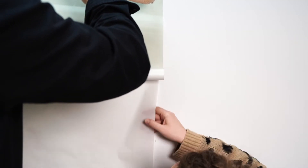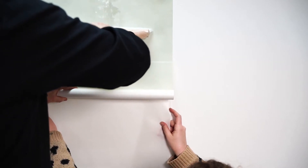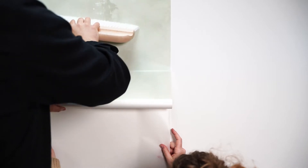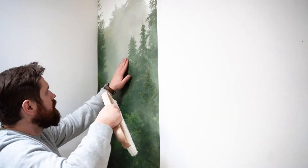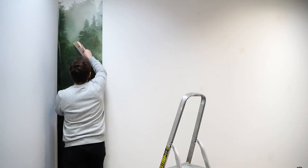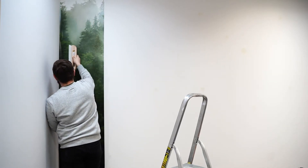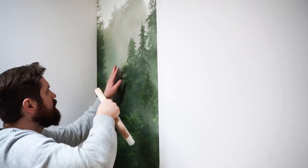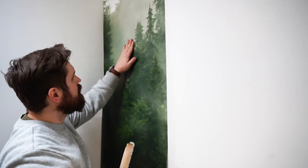Time to stick the wallpaper on the wall. At this stage, an additional pair of hands might be useful, as we have to stick the adhesive layer on the wall and unfold the protective material on the underside at the same time. The pattern should be glued slowly and carefully, removing any air bubbles and folds with a squeegee or brush. When the first strip sticks to the wall with its entire length, use a wallpaper brush to gently smooth the surface, removing unevenness and air bubbles. The direction should be middle to the outside — start halfway up and then center down.